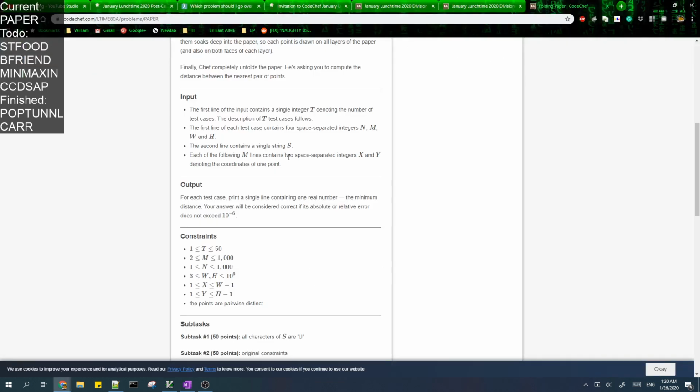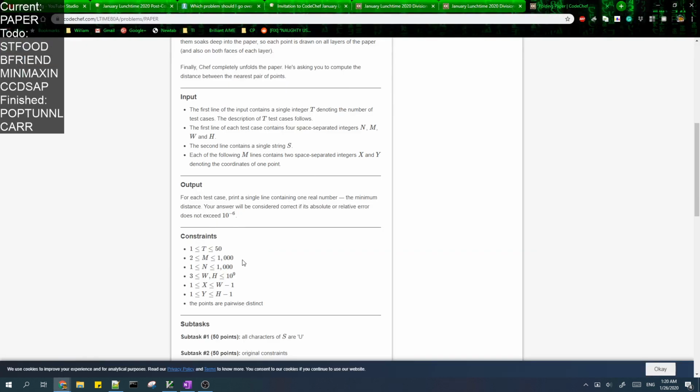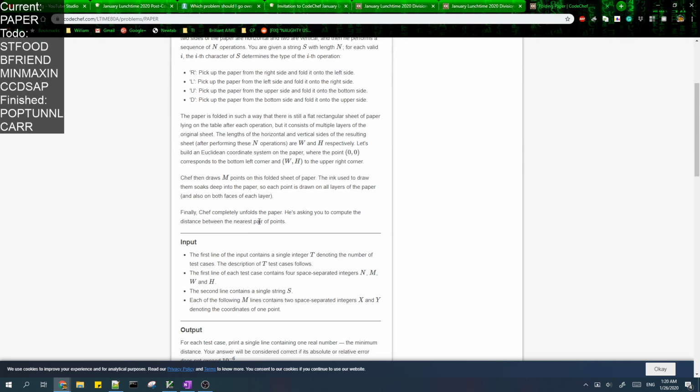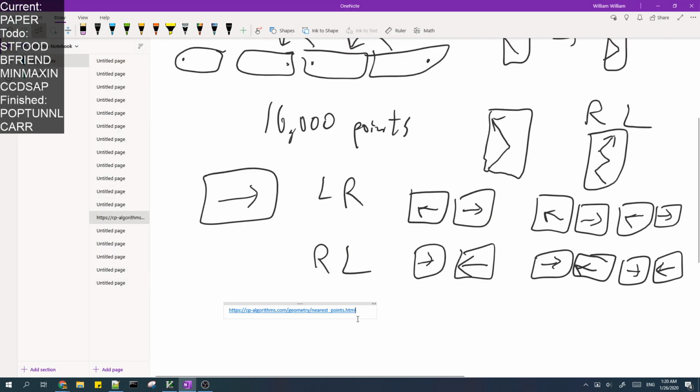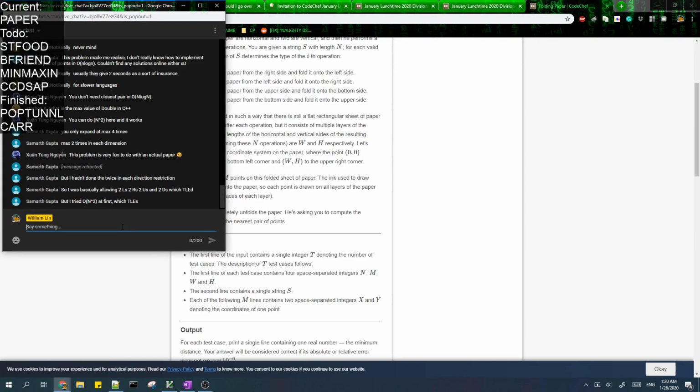Okay, so looking at the constraints of n, this is around 16,000. So after we find all of the points, finding the nearest pair of points in a set of points is a standard problem, and we can just copy the code from a website, and this is the website that I use.